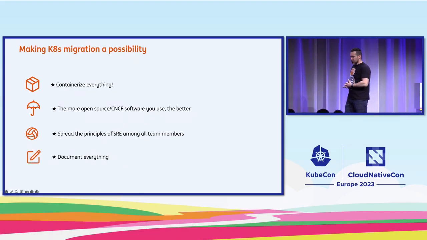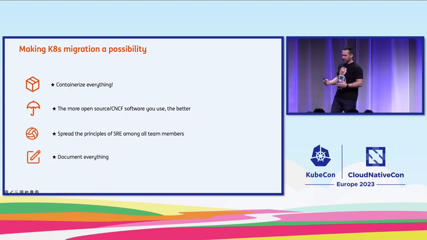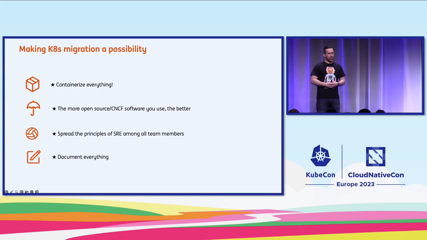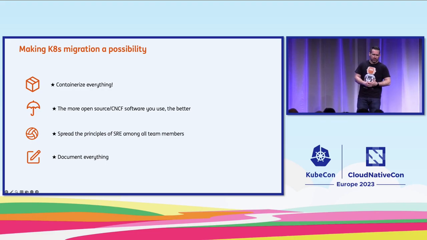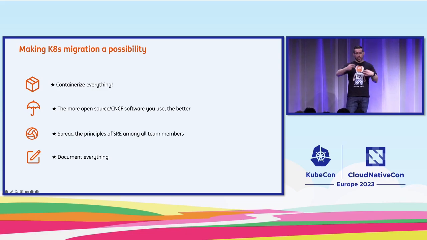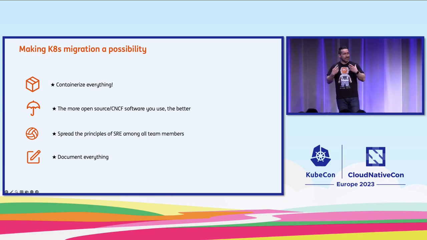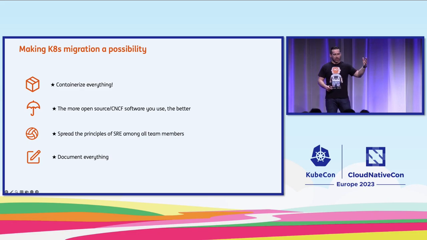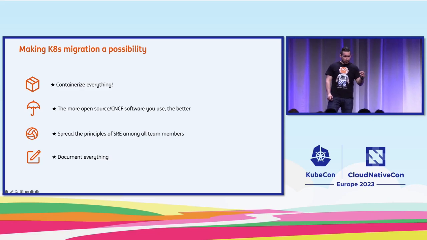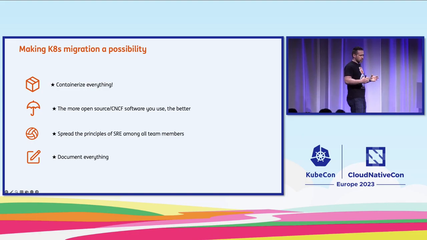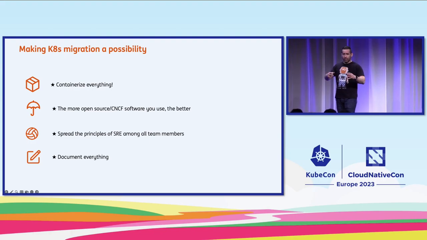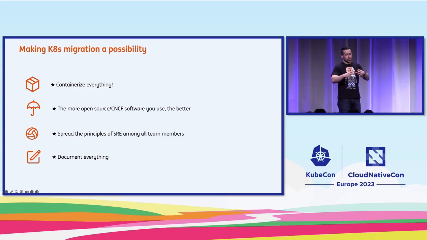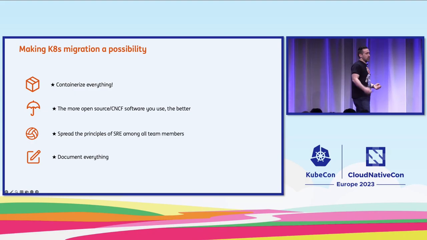Document everything. I used to be one of those 'code is our documentation' people — not anymore. It proved very valuable to have things documented before, during, and after the whole migration process. Besides spreading knowledge, it allows you as an expert to move on and do other things. A software engineer who never did disaster recovery can do one by following your guidelines. Documenting also means creating design pages so everybody on the team is on the same page before big changes are even made.